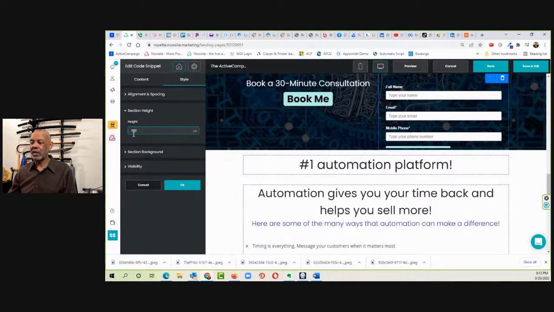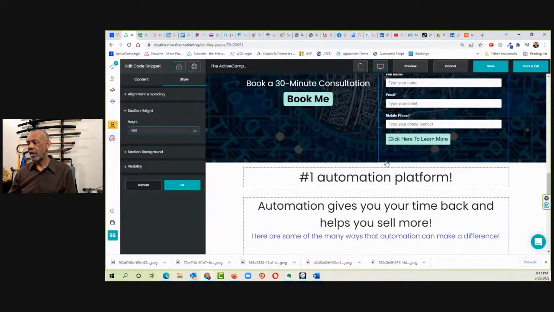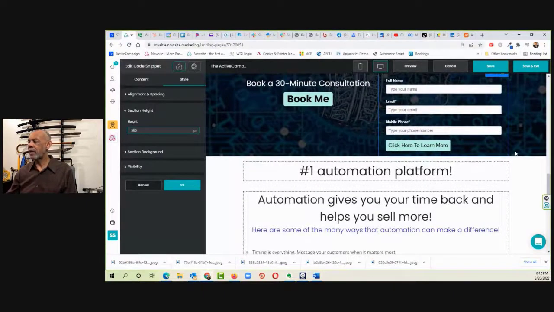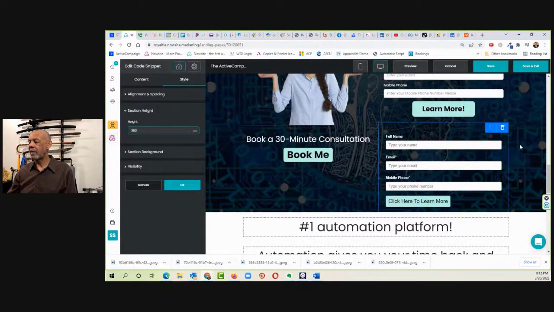So 300 isn't quite enough for me. I'm going to try 400. 400 is a little bit too much. I'm going to try 350. And now it's got it perfect. And now, remember what I said to you before, that the characters, the letters were white and the button didn't look quite that great with it being on the page with a white background.